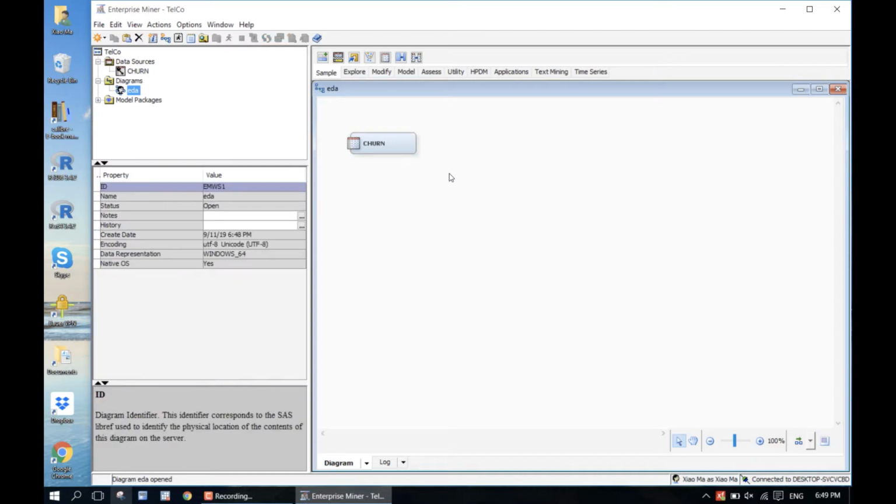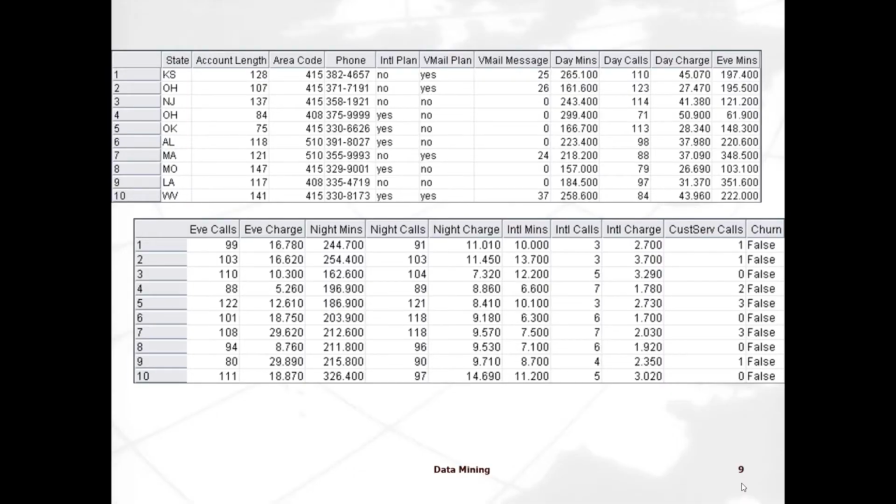Let me go back to the slides first. This is a snapshot of the data set, taken from the spreadsheet. Those are the typical formats of the different variables. Phone number is a string type, so there's a dash inside. It can be numeric. International plan is very likely to be binary, as well as Vmail plan.